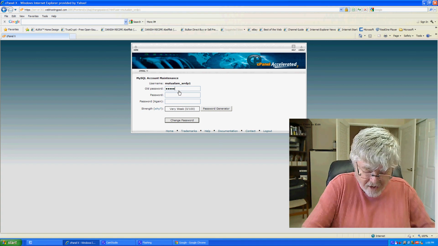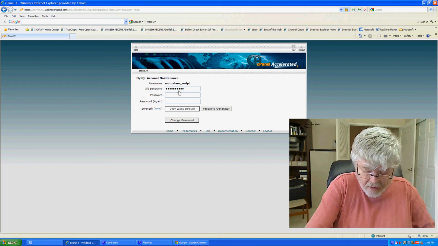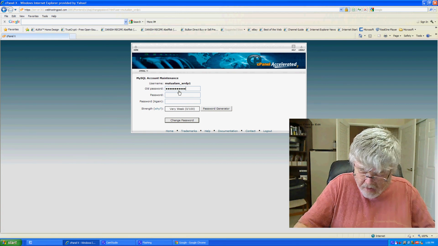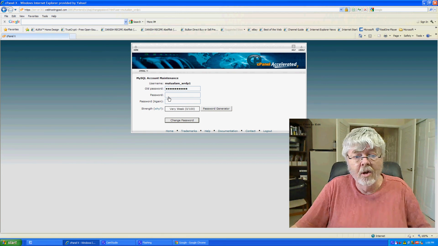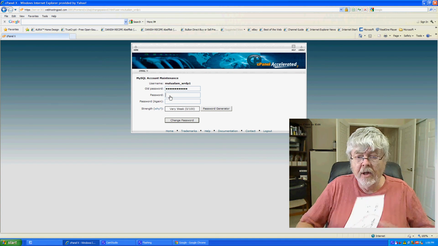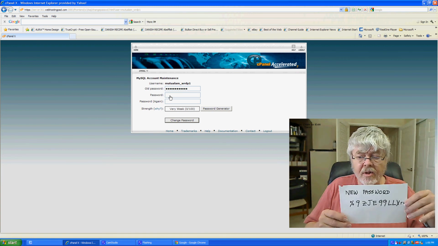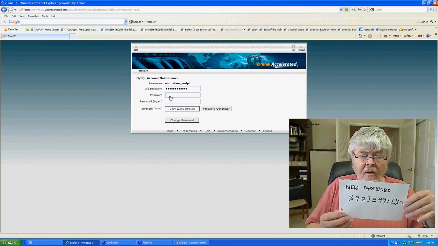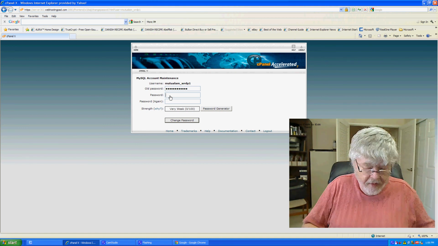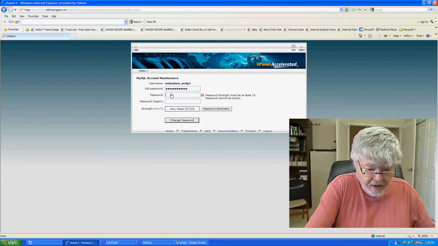That's 2, lowercase f, uppercase A, numeral 1, lowercase t, lowercase z, dollar symbol, uppercase E, uppercase A, caret symbol, another dollar sign, and a lowercase q. That's the old password. Now we got to put the new password in. And the new password is the one we already designed from our very first step, which is this one here. And I'm now going to type that into the new password field. And that goes like this.